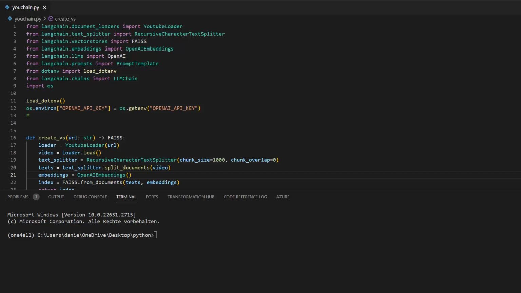Now, in this case, we're gonna use the YouTube loader. You can see this here, which is a class, which is really handy because it allows us to download the YouTube transcript. And if we get a transcript, then we can simply read this transcript and embed it in a vector store. And then we can ask different kinds of questions using the large language model and the vector store to get our response. That's the idea behind it.